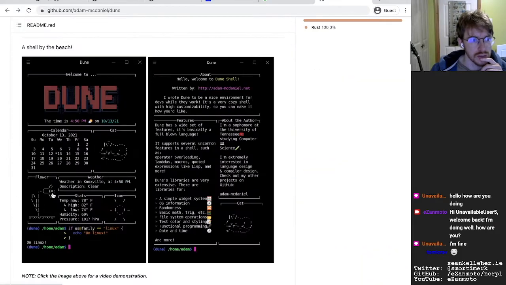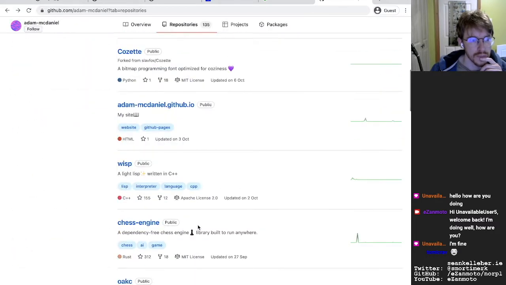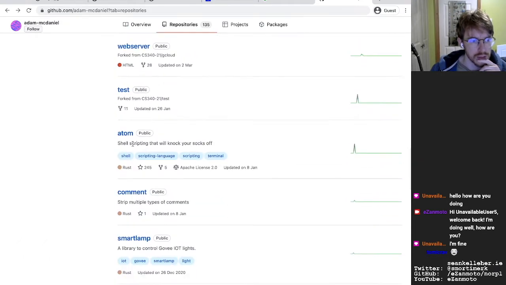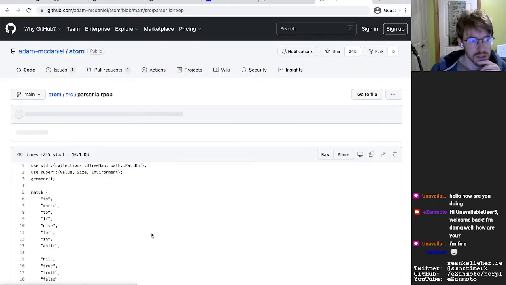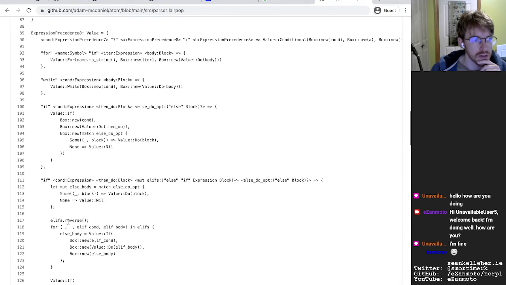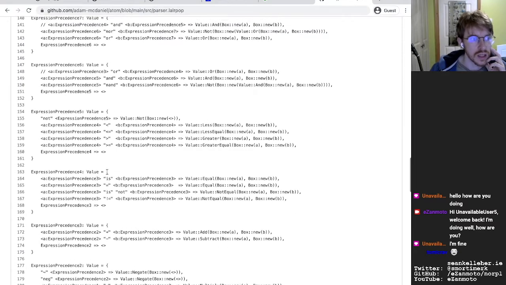no, this doesn't seem to be using the LALRPOP parser anymore. So let's take a look here. Source LALRPOP. Yes, so here we have expression precedence 1, 2, 3, 4, 5, 6, and so on.